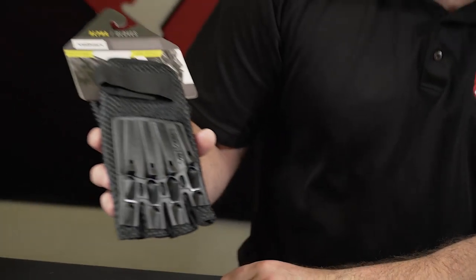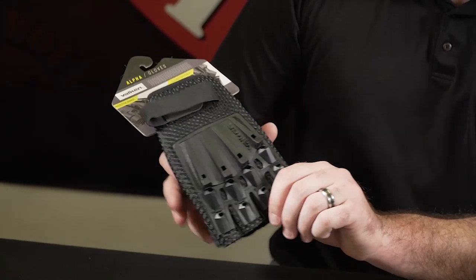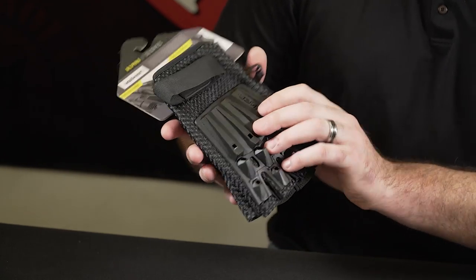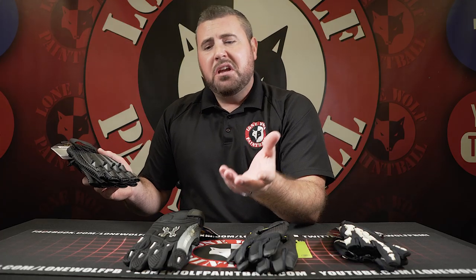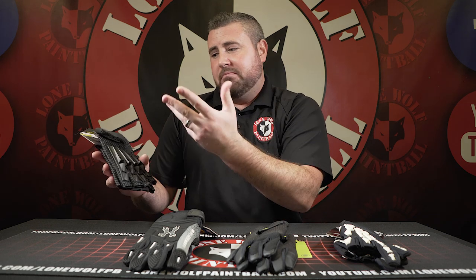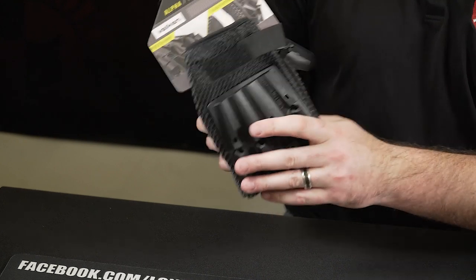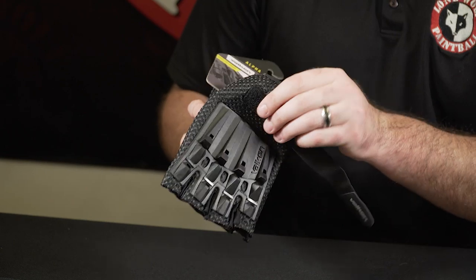The Vulcan Alpha is the weekend warrior glove. You've been shot in the hand too many times and just want some hard exterior padding. The fingers are cut off for movement. Ultimately, you don't want to spend a bunch on gloves because you're not ready to fully commit or play tournaments. For $10, I'd recommend it — it has a strap up top to wrap around your wrist. The Alpha Glove is very basic: hard shell, and that's it.